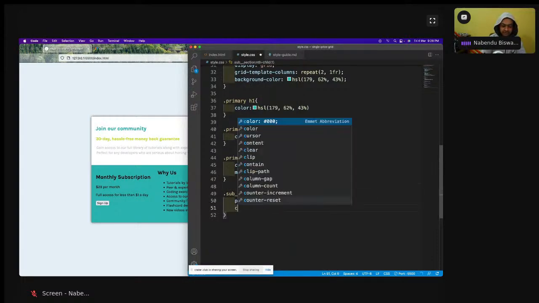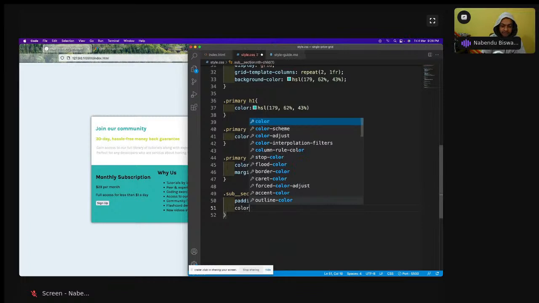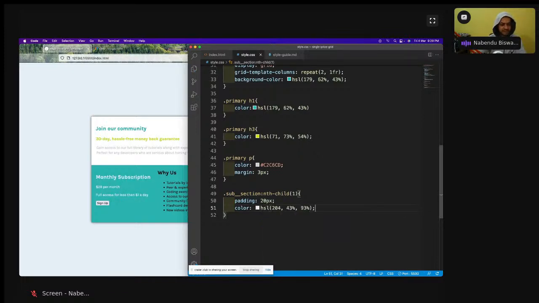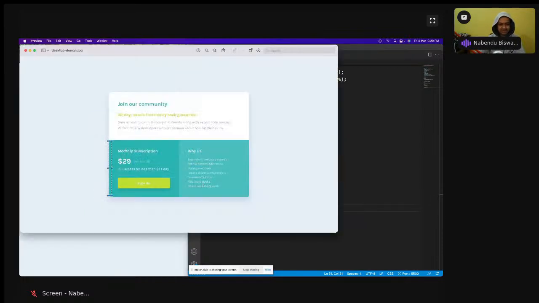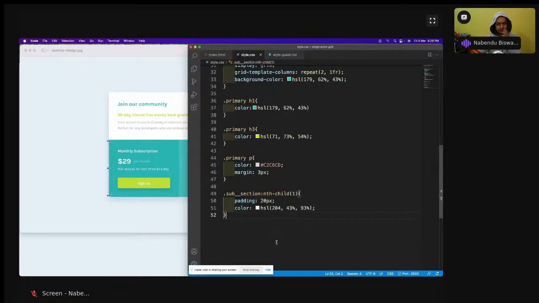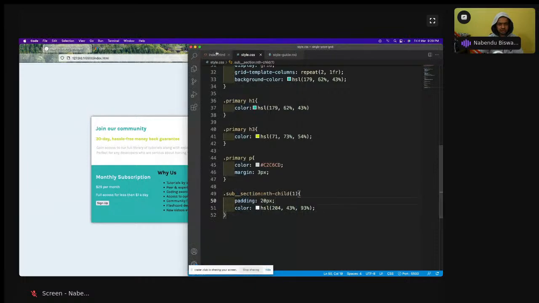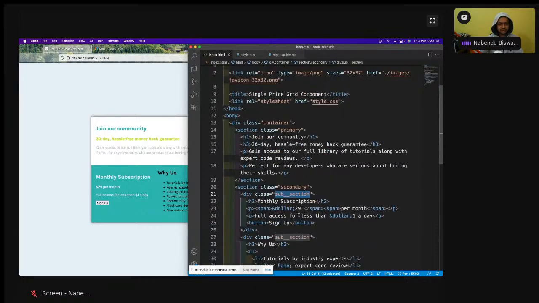And then the color, so color is also a bit different. Color is HSL and 204. This one color is there, and save it, and see the color has changed because the color is different. So color has changed, and it is showing the nice color. It has been shown. Okay, then I will have, okay, two things are there.